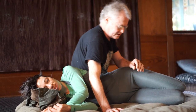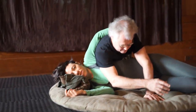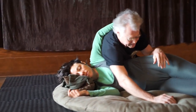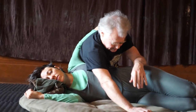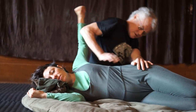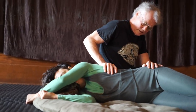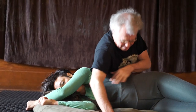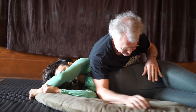The other way on this side is facing her feet. This is less personal, and it gets into the upper part of the rib cage a little bit better sometimes. Let's see, you're very flexible. I'm going to roll you forward and back. Okay. I'm mapping her now, finding out where her ribs are, how I can get them easiest.